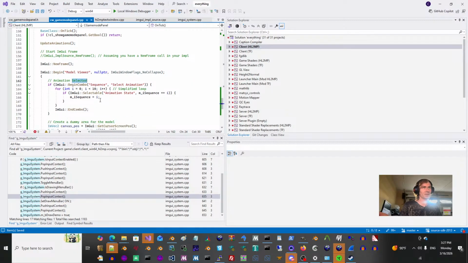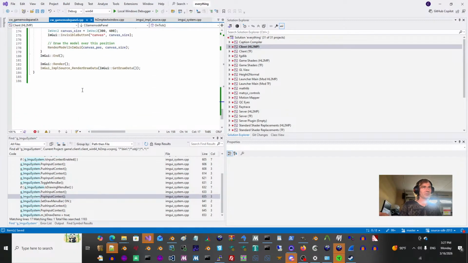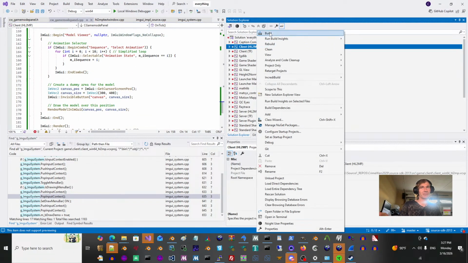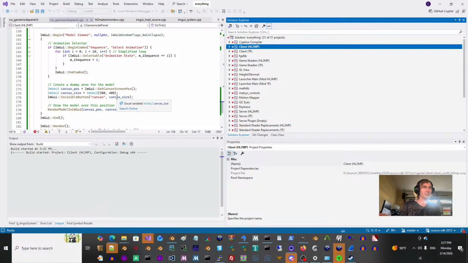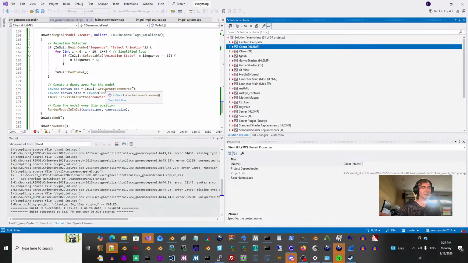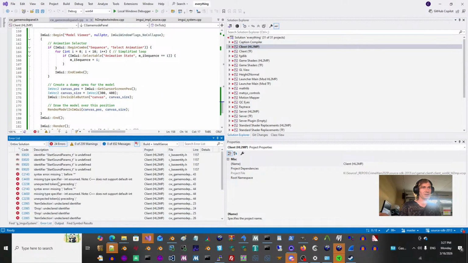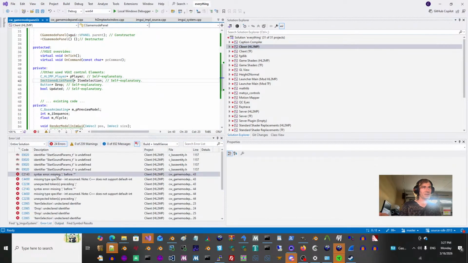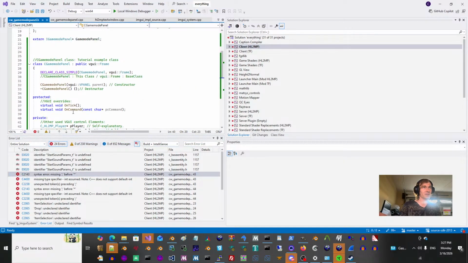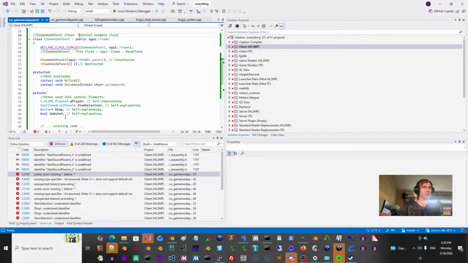Okay. New frame. Let's see if this just compiles. Whatever. Crash. Don't care. Okay. It hates everything. That's nice. That's just my code bad error.